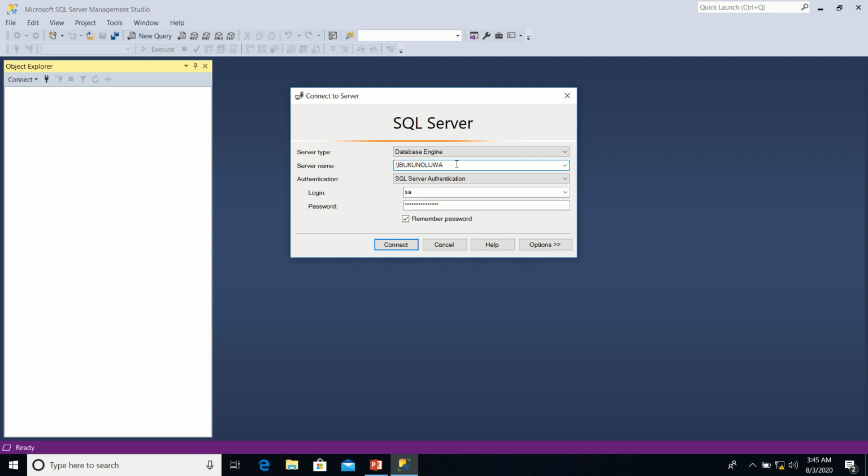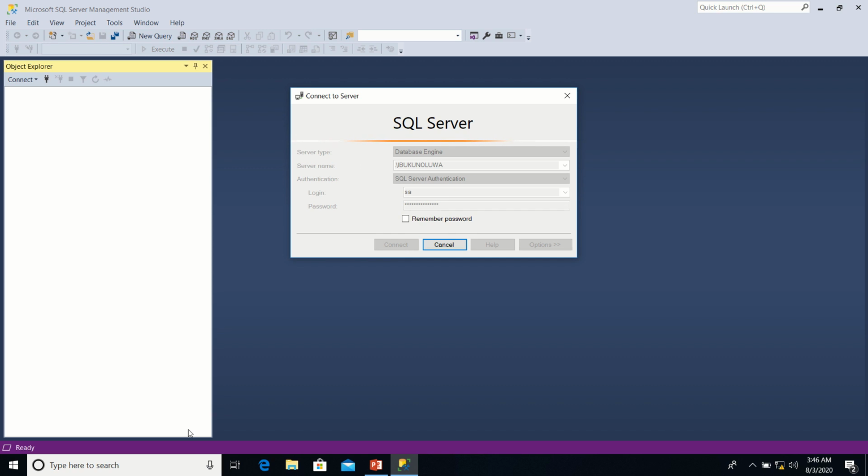So I'm going to connect to a SQL Server instance called /lower. I'm going to use SQL Server authentication. My username is SA, and I type in my password. After that, I'll click Connect.